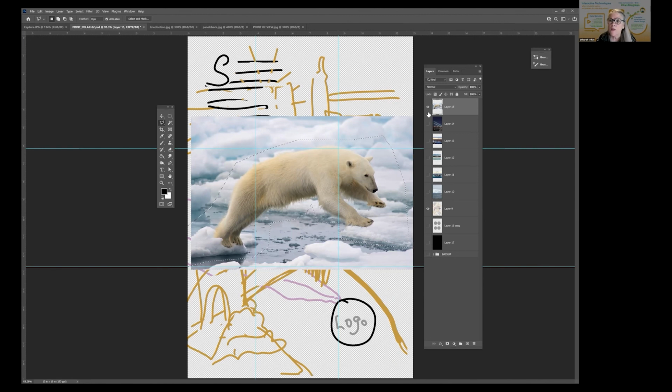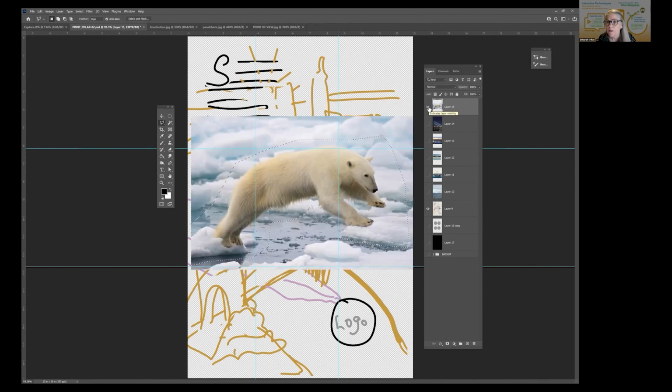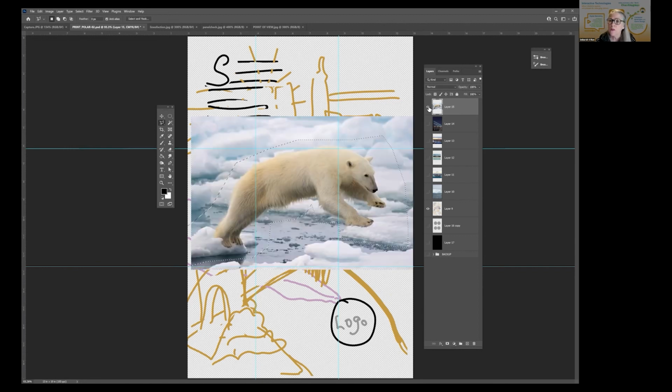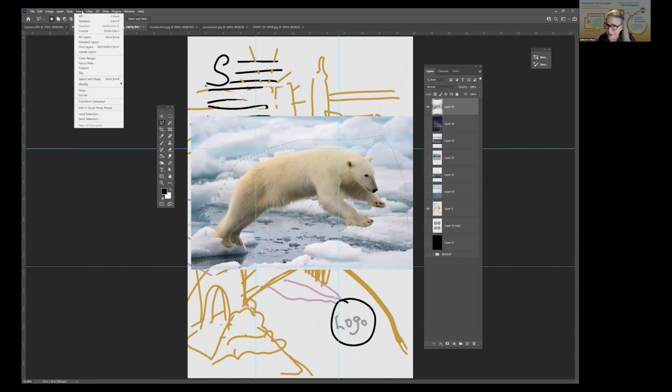So now the most important thing is be sure you're on the layer. Everybody messes up because they're on the wrong layer, and I'm included on that. So what I do to double check, I just turn on the eyeball and turn it off and go, yep, I'm on it. And so now you have the marching ants. So the marching ants is helping you to extract the exterior. So what we want to do is we want to come up here to view, we want to come up here to select.